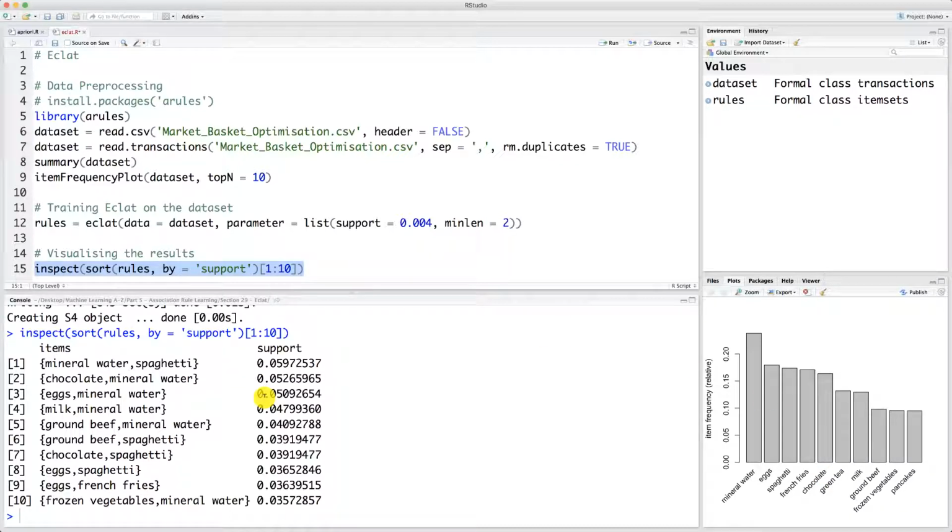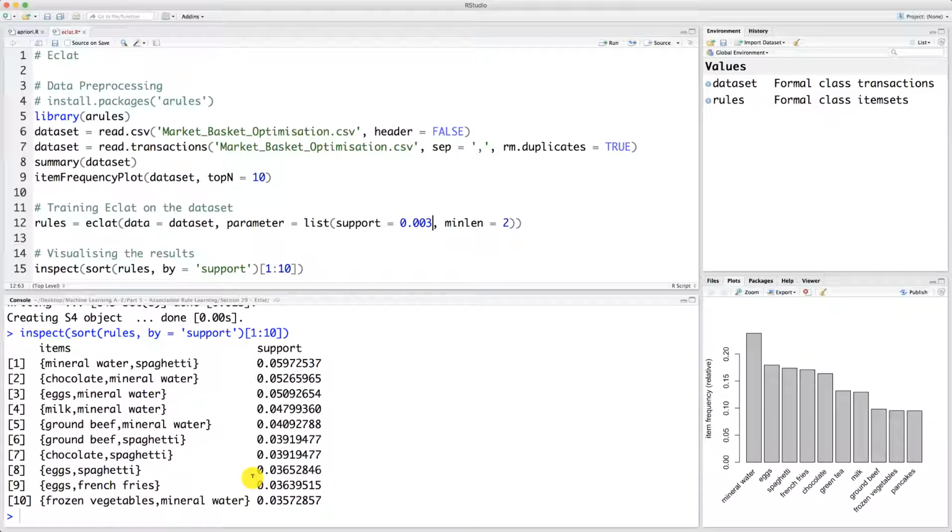Much less interesting than Apriori, but that can be very useful if we're looking for some very simple information. And by the way, if we change the support and set it to 0.03, like we did for the Apriori model in the first place, you'll see that we get the same ranking here, because the supports of these 10 first sets of items most frequently purchased together all have supports higher than 0.03.